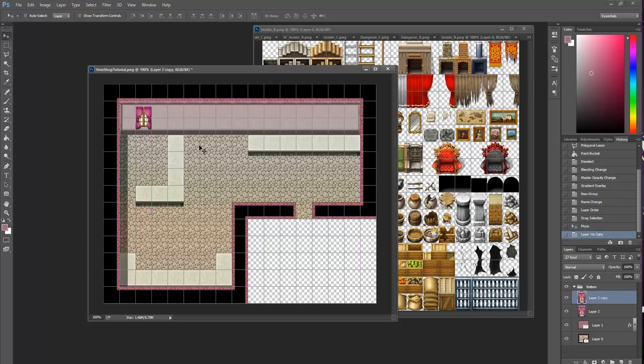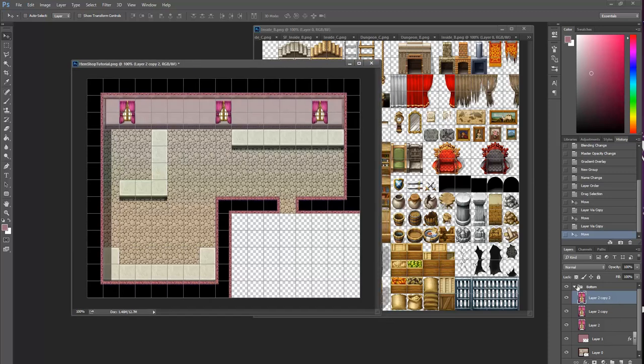I'm going to Control J. Bring one here. And Control J to bring one there. Okay, that looks nice. It is symmetrical, but I kind of like it. Okay, now what I want to do is close up bottom. And we're going to add bookcases to the back here.